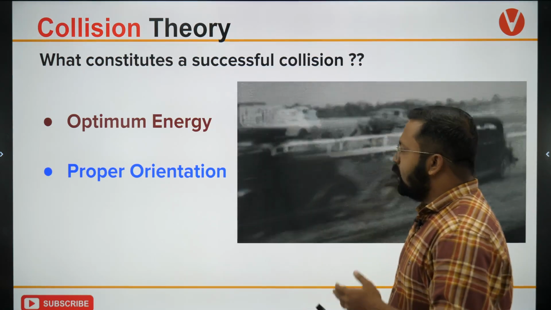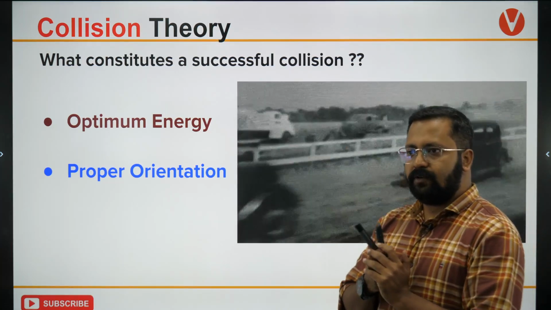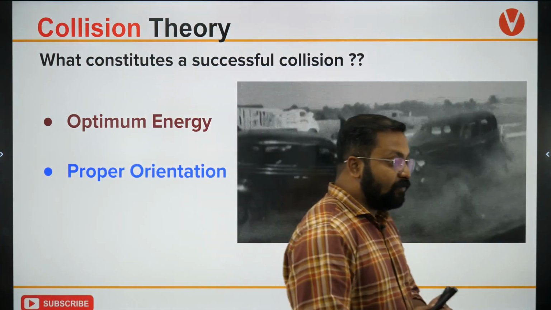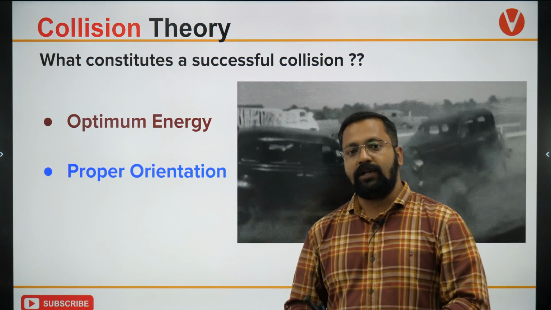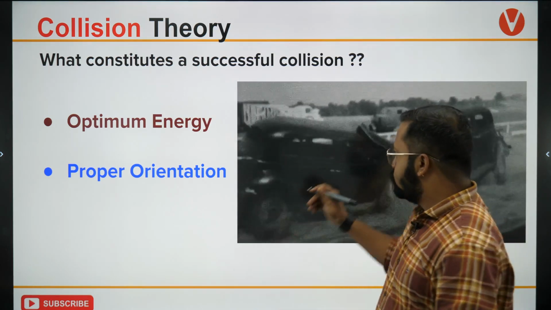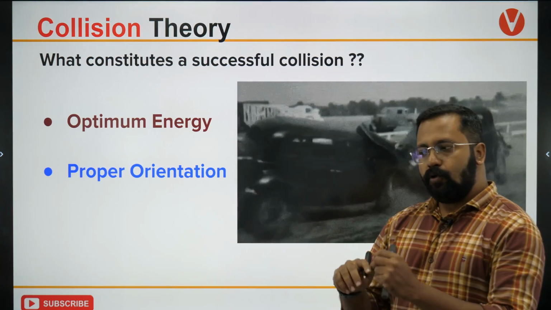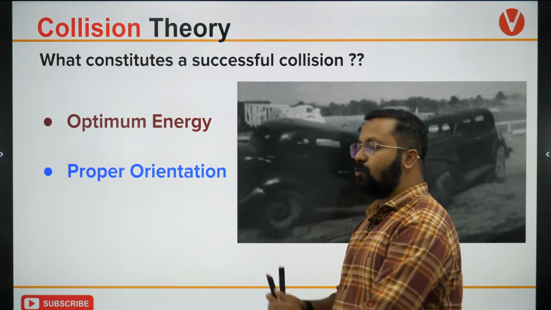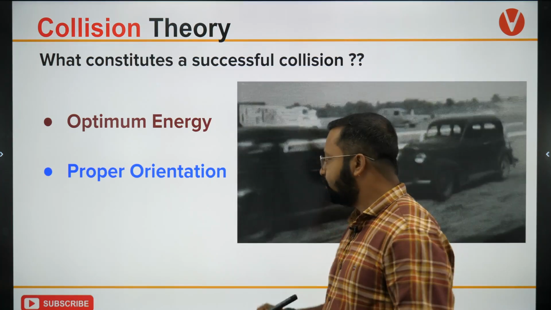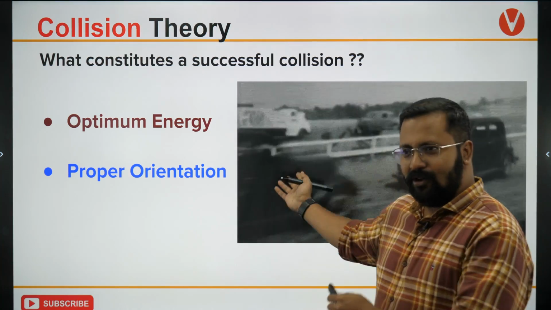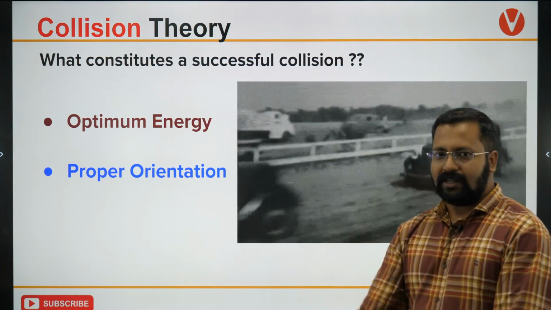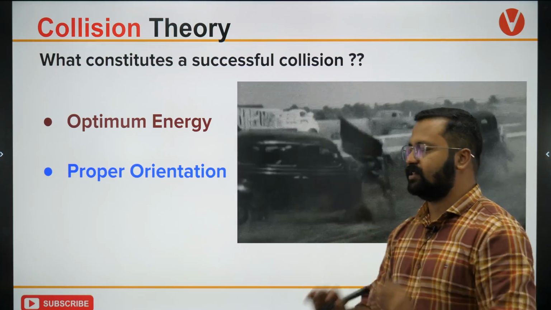Okay, let's not work on the heat part. Reactions which are very fast have more successful collisions. Yes, correct. When reactions are very fast, they have more successful collisions taking place at a particular temperature compared to a slow reaction. So अगर एक reaction हो रहा है, what would constitute a successful collision is optimum energy and proper orientation. This is a head-on collision. Obviously this is a head-on collision, आपने physics में पढ़ा होगा. Let's try to look into a particular scenario. इसको बहुत simple example से समझते हैं.